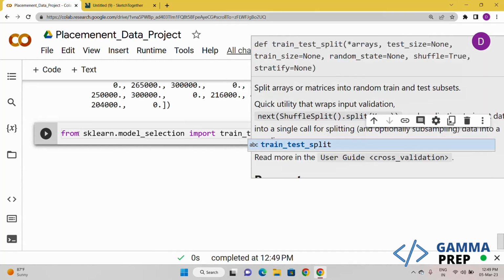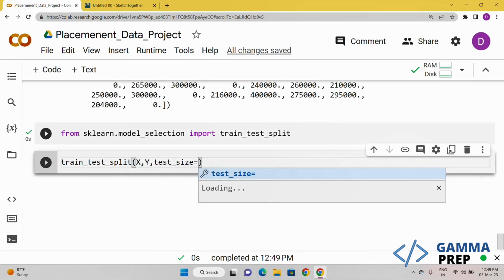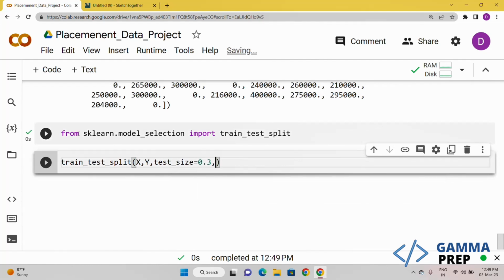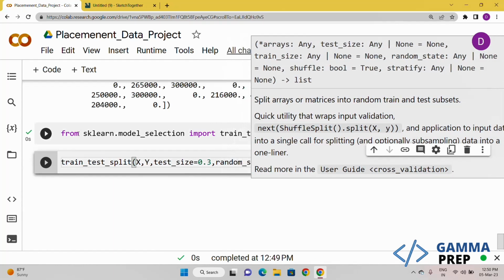And now what you have to do is do the train test split for your X and Y. So we call train_test_split, and then we provide our X and Y. We also provide the test size. Let's provide the same test size as we did earlier, which is probably 0.3. And then we put the random state also to be some value, let's say 42.